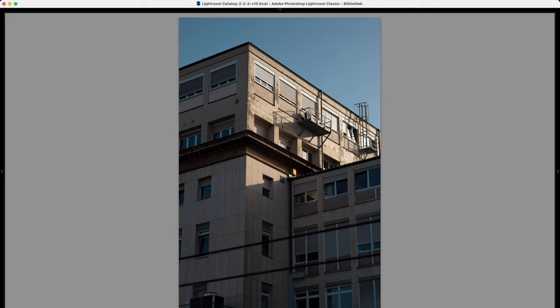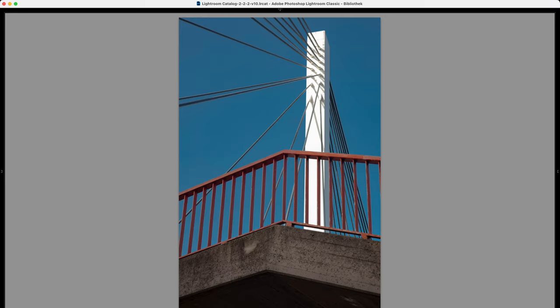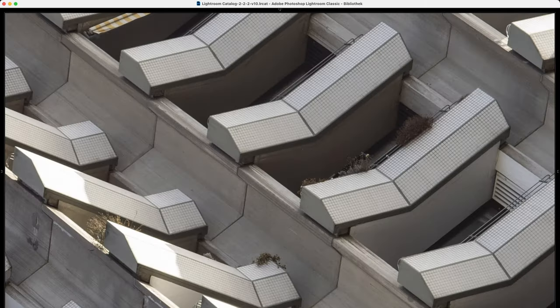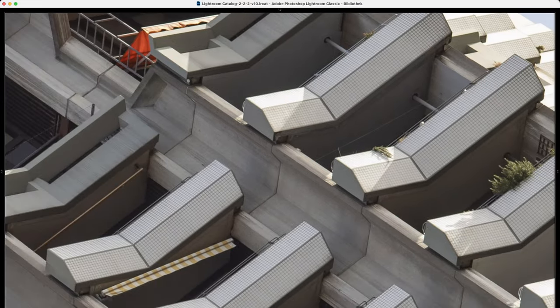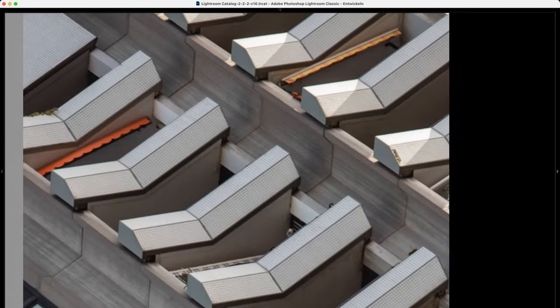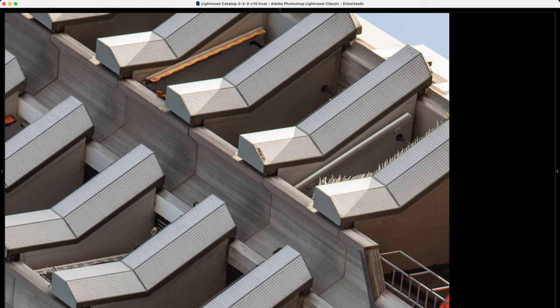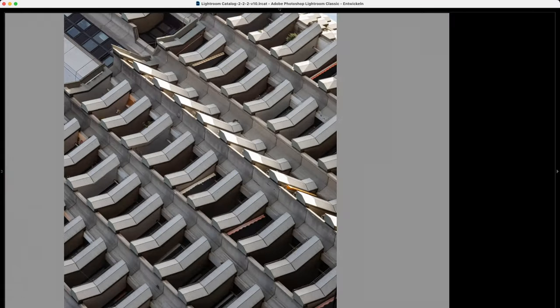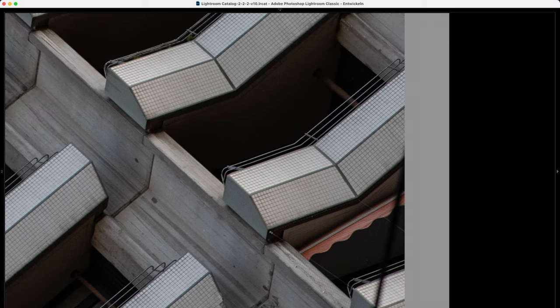All right, so let's move into some cityscapes. What have we got here? So kind of an abstract thing going here. Let's check sharpness. That looks very good indeed. Plenty of detail in there. But yeah, let's check the edges here. Yeah, you can see it going out of focus a bit here, but that might just be the depth of field going. It's nice and sharp down here, actually. Nice one.